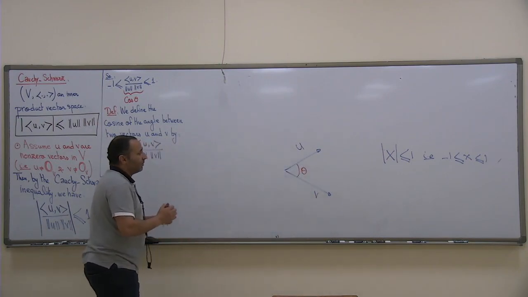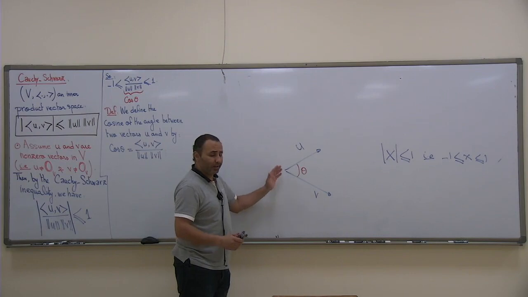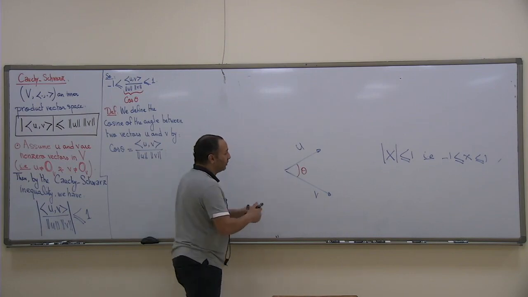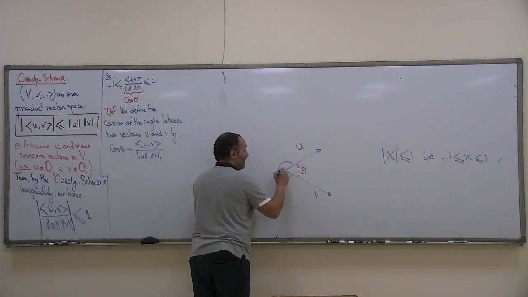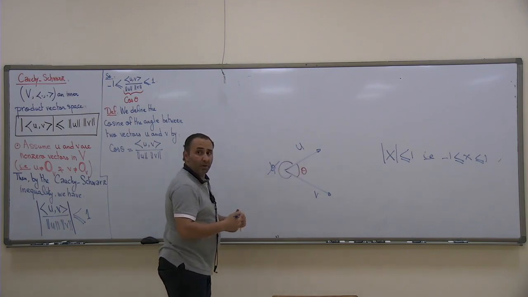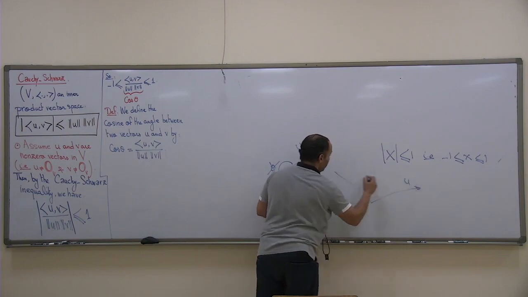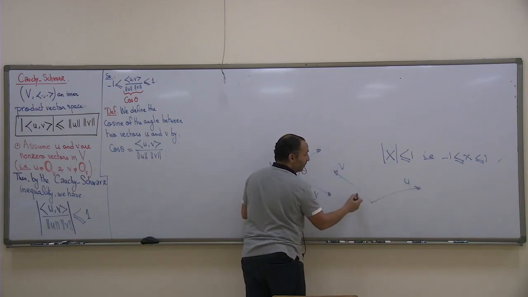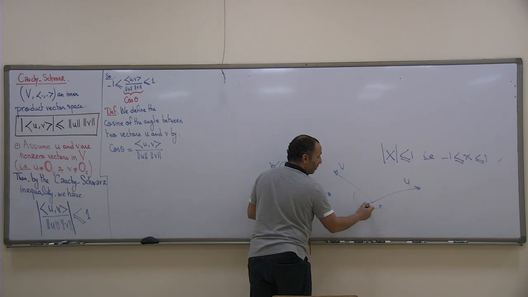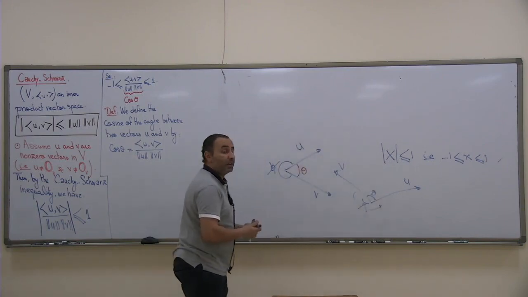Now let me say something important here. When you have an angle, we always take the angle theta to be between 0 and pi. So when I have vectors, you don't read the angle theta to be this one, not this one. We take it only between 0 and pi. Even if the vectors are like this, this is u, here is v, I don't read this one to be the angle theta. No, this is the angle theta. Theta we always take between 0 and pi.